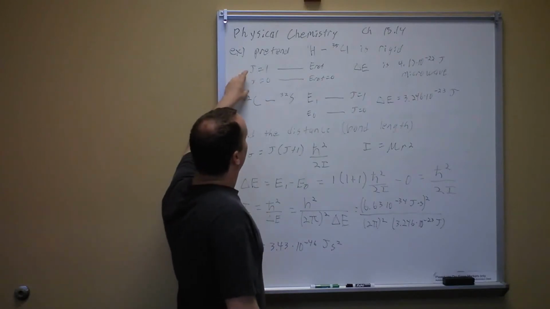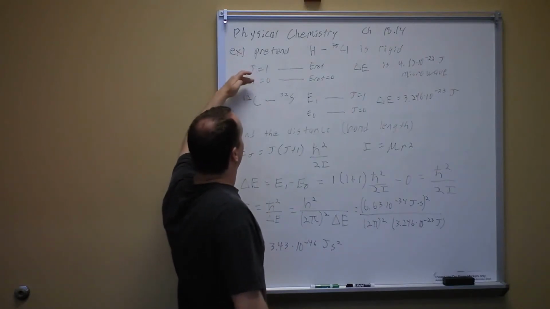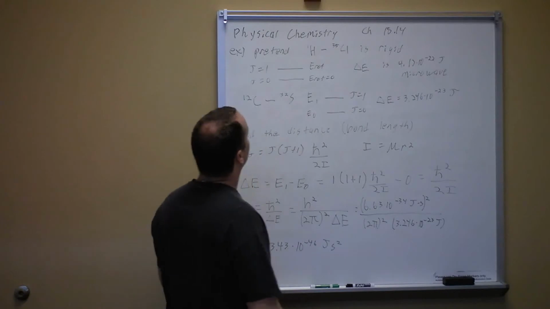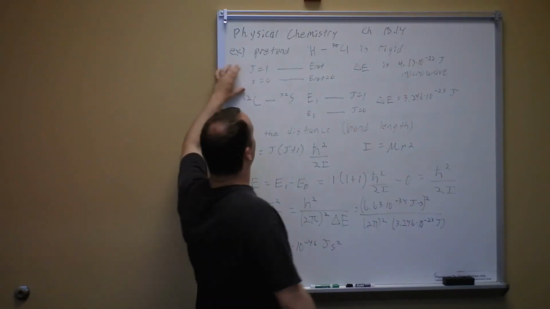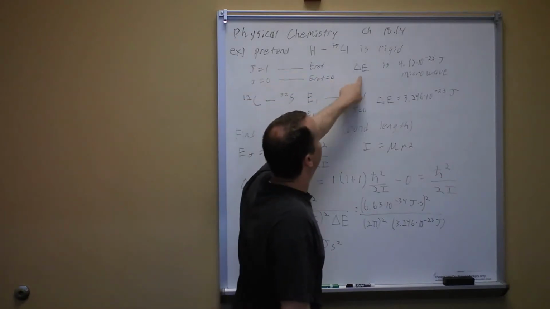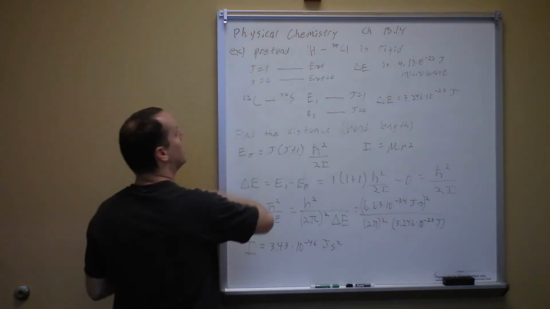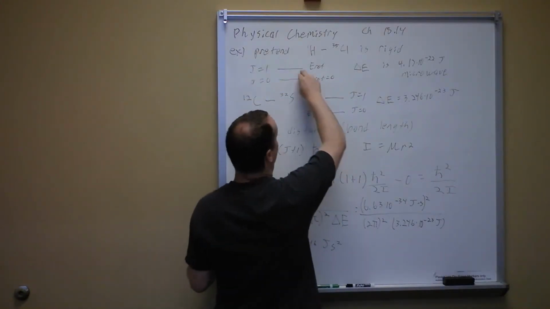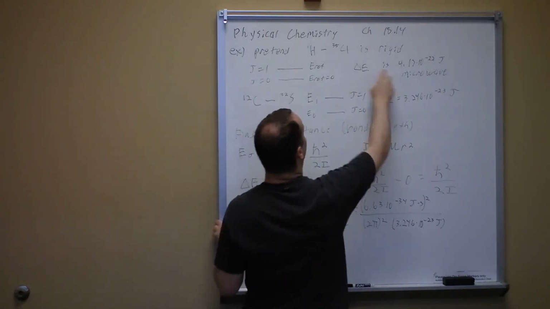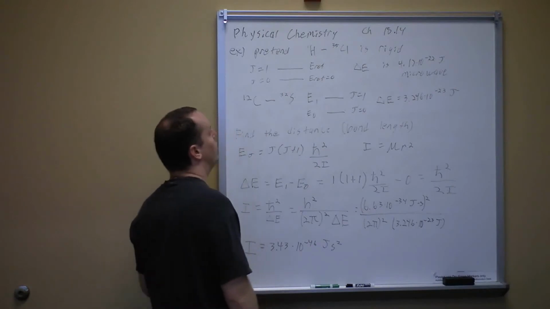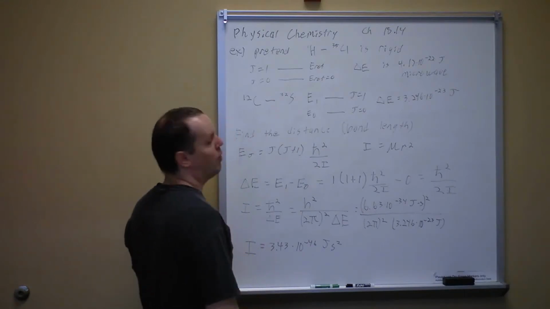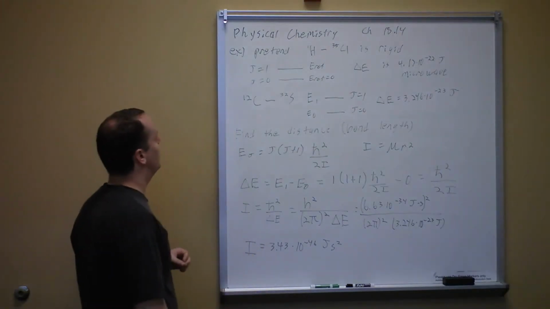So we're going to have two different energy levels, like j equals 0 to j equals 1. The reason we did that, we're not going to know absolute energy, but we know from a difference in energy, from the energy of the light being absorbed or given off for a light spectrum. In this case, it's going to be 4.17 times 10 to the negative 22 joules, which is in the microwave region. And of course, doing microwave spectroscopy is possible.